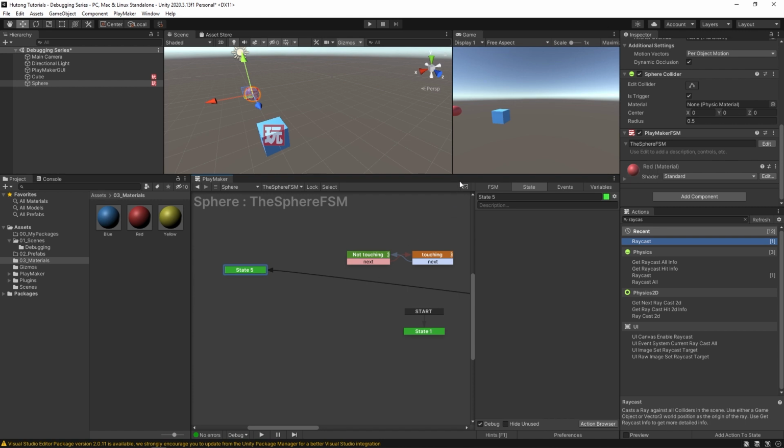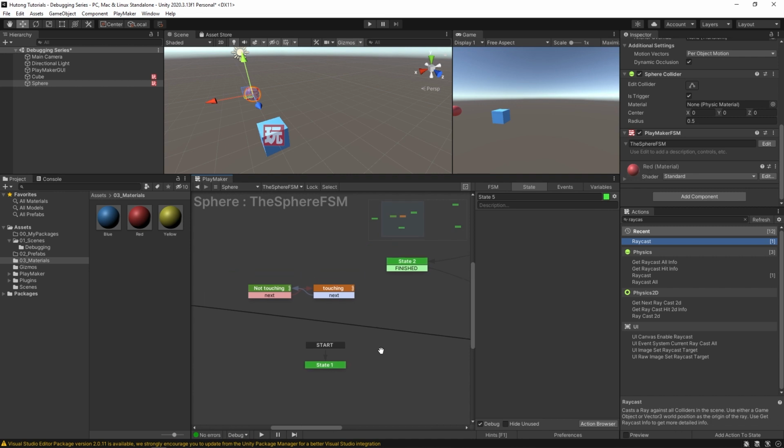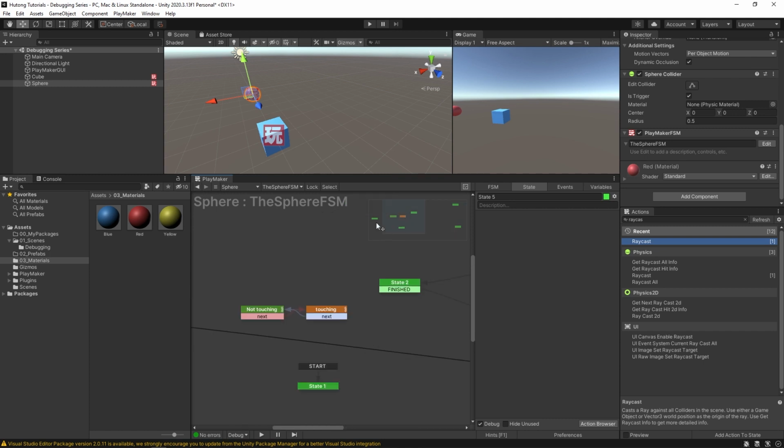Instead, you have this little button up here that kind of looks like a derpy face, but actually that's just a graph with a few states in it. If you click on it, you get your mini map right here. Your mini map is a representation of your entire FSM and all the states in it, even down to the color-coded parts. So you could just click and drag this bounding box. And you don't even have to click and drag, you could just click within it and it'll take you to that center point.